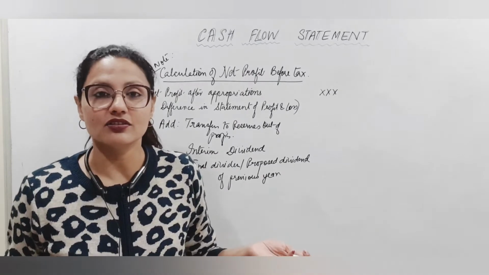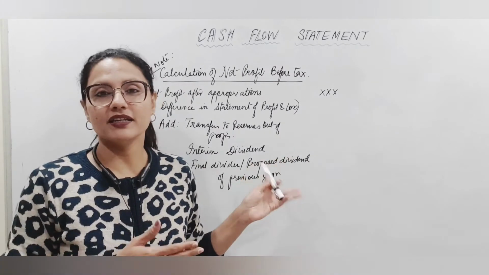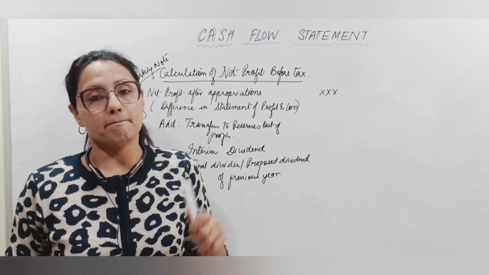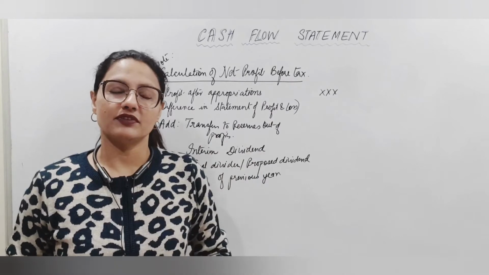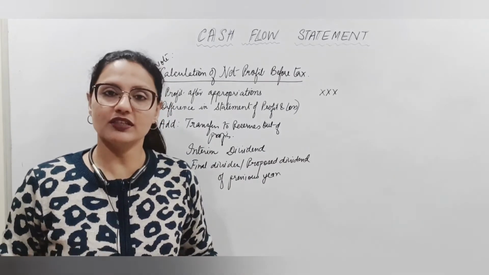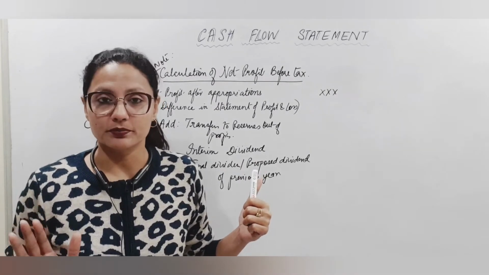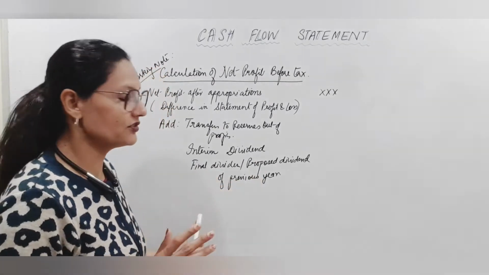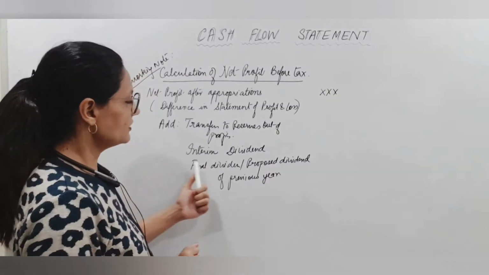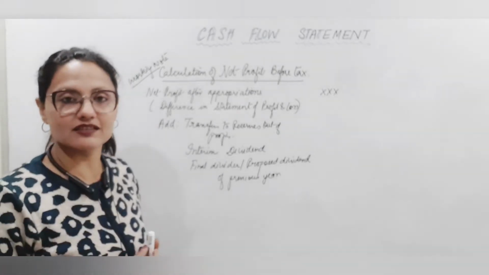Therefore, it's a contingent liability. Proposed dividend of this year will not be debited to the statement of profit and loss. That's why we will not add it back. But last year's proposed dividend, definitely whatever we have paid during this year, we will add it back. Because what is it? It is an appropriation. All these are appropriations. Profit will be there only then will there be dividend, right? So this is done. Add back interim dividend, proposed dividend of last year.